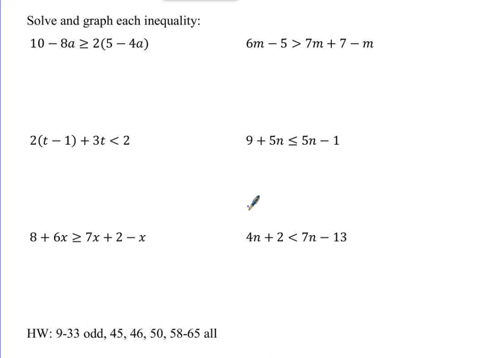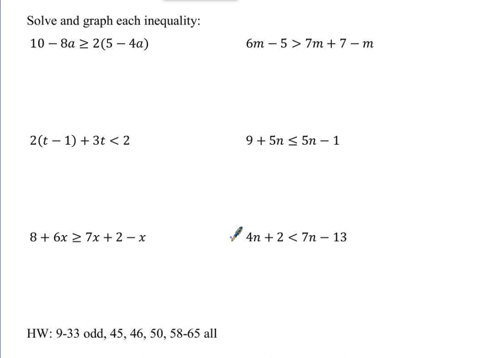Okay. So pick one. The bottom one on the right? Bottom right, I hear. It's easy? What are we going to do then? Subtract what? You add the 7n. This is a positive 7n though already. So you subtract it. Well, no, because you want the variable to be on. Oh, that's a good point. Remember that we want the variable to be over here eventually, right? Yeah, so either you put the variable over here and then you got to read it backwards in your answer, or you put the variable over here and then you got to divide by a negative. So one way or the other, you're going to have to do something else extra.